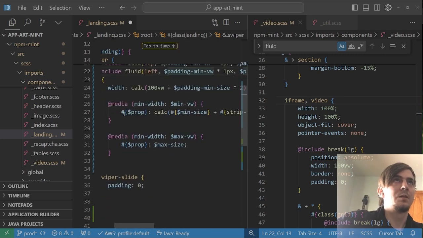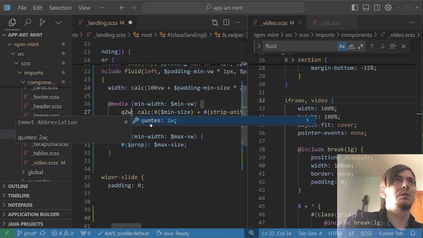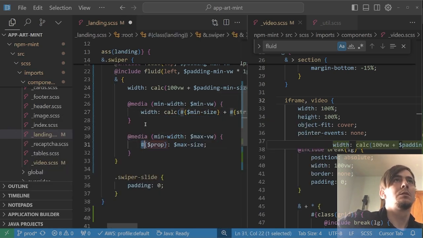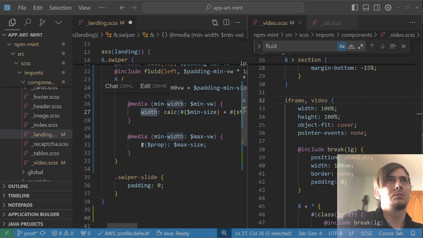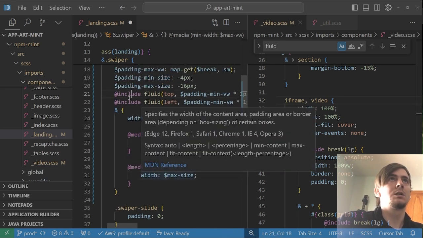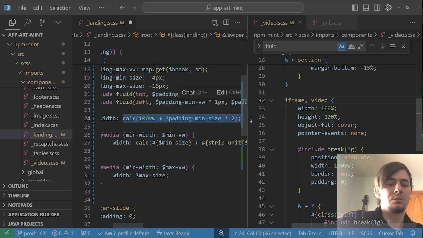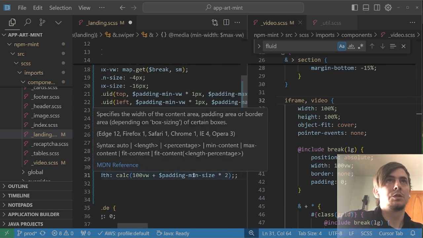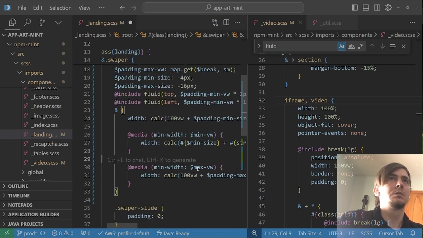This is going to be width, like that. Max size is going to be this. Change this to max.